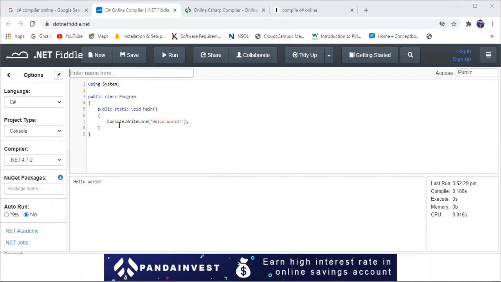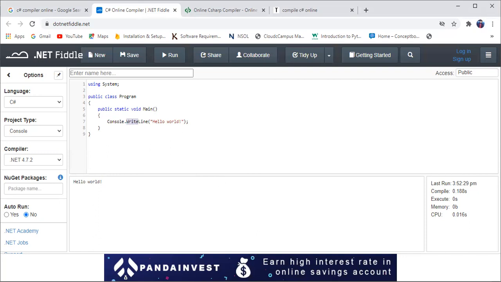So Console.WriteLine, Console means the interface, the output. WriteLine, you can also write just Console.Write.